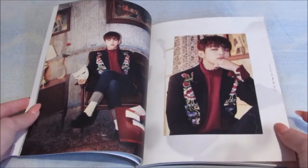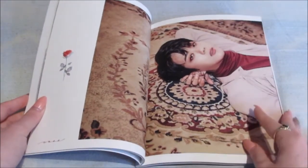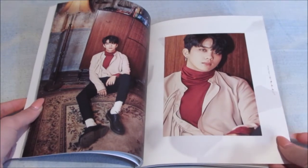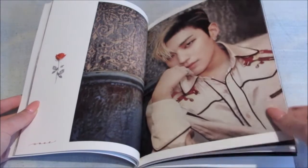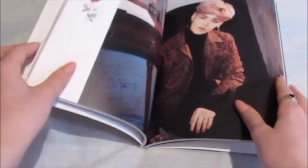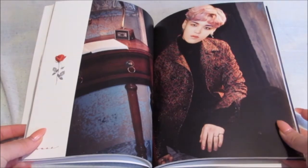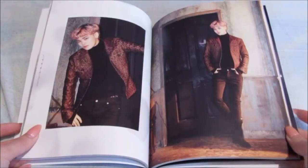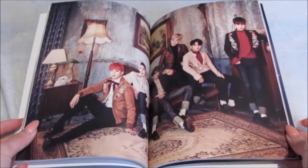Their clothes are really nice — oh my god, Youngjae looks so good. I really love this photo book. Everything about this is so pretty. My postcard — I got Youngjae! Really really nice because I love this era of him. I'm pretty sure there's a photo card in this album as well, but it's not here; normally they're put together, so hopefully it's either somewhere else or it's in the photo book. I love his pink hair — yes, group photo!